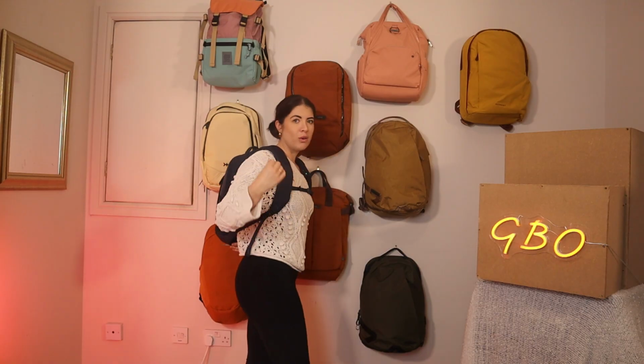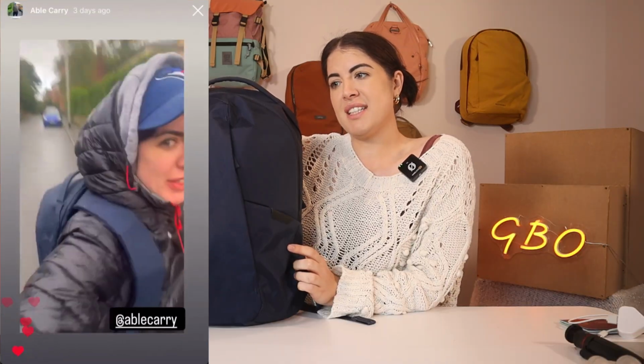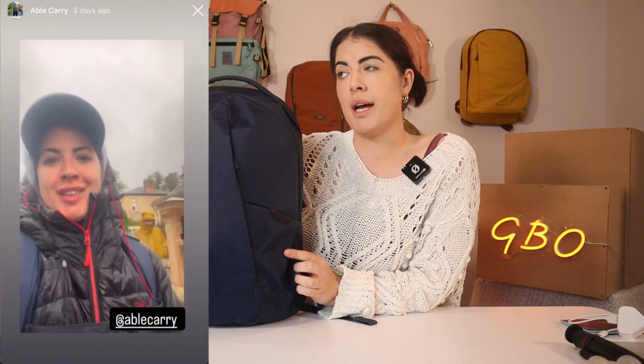So if you are sweating onto this bag, it's just going to run down. I guess that's a bit easier to clean, but it just doesn't really feel nice on your bare skin. So for the water test, this has been absolutely grand. As mentioned, I did take it out and have been taking it out when it has been bucketing down, and none of my stuff inside has even seen a speckle of that, so that is fantastic.